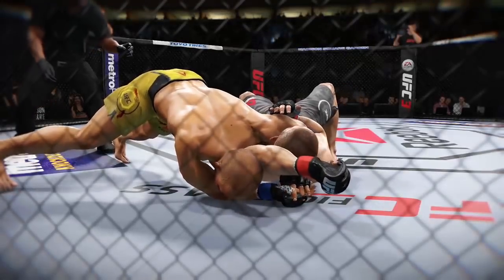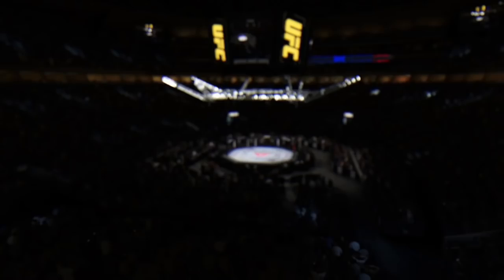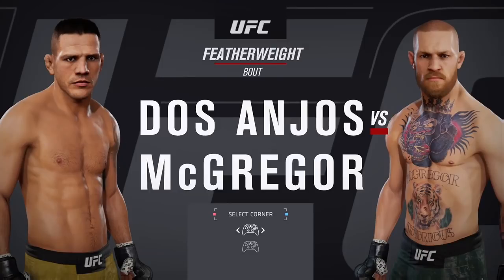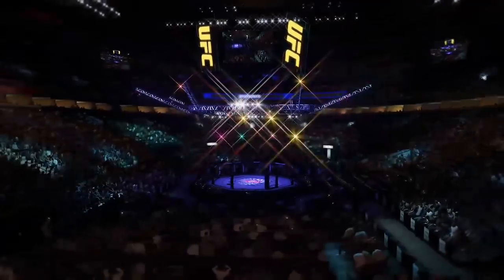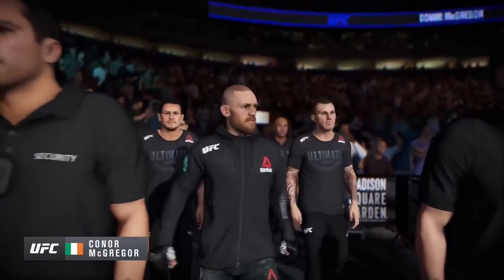Submission and the tap. Next, the tilt between Rafael Dos Anjos and Conor McGregor, Conor's first shot at two weight world title championship status. Who do you guys have? RDA or McGregor? McGregor finished DJ pretty quickly, so he's fresh. RDA also won in the first round. He's fresh. McGregor making the walk once again, absolutely remarkable.